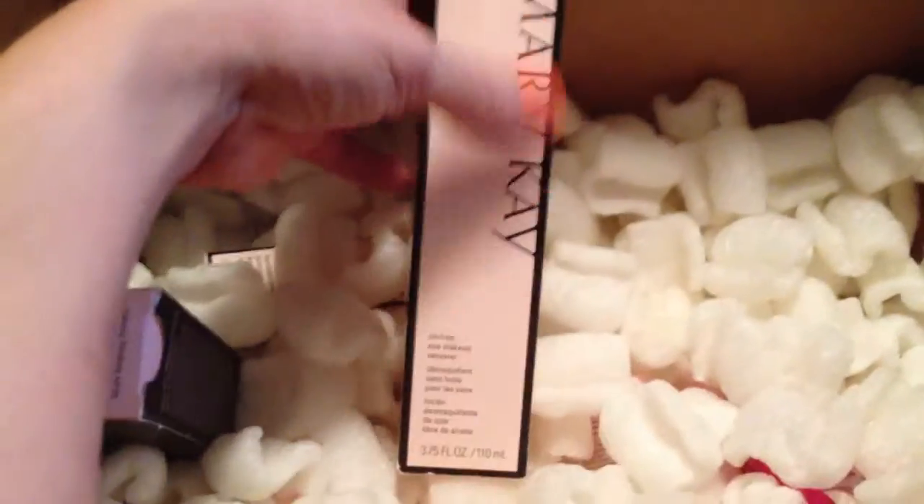I ordered more palettes — I need to sell this palette because I already have mine, so this one is for sale. I'm going to do a tutorial — this is a designer collaboration from Brazil and America, and they made this palette. Almost everything is for sale. I also have an order of the oil-free eye makeup remover — it's the best. And this is like the Scandinavian makeup finishing spray, this is awesome. You might pay a lot for the Urban Decay version — you can also order from me, this is the same style made by Mary Kay. And this is a foundation primer.